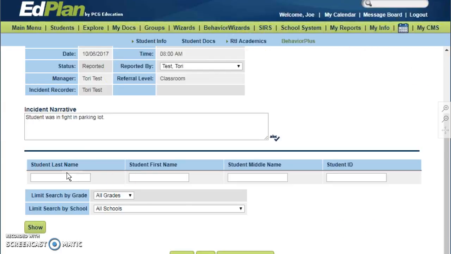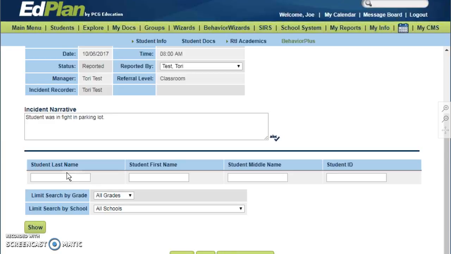Now, the last pieces that we need to take care of in the incident in order to be able to close it is we're going to be looking to add student-specific narratives to the incident. So this actually gives us the option, especially in this case where we have multiple students attached to this incident, to add differing narratives for each student that's more context-driven to the student's role in there. We do have this quick option too, so this is Caitlin Test 1, the offender. Well, this narrative pretty much describes what happened with this student. So I have the option of just copying that straight down into this box. So you don't have to retype everything.